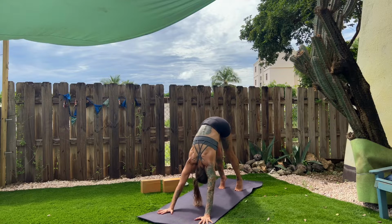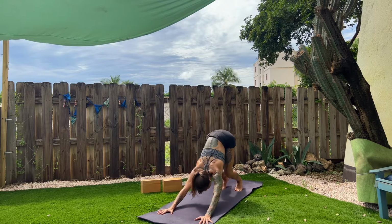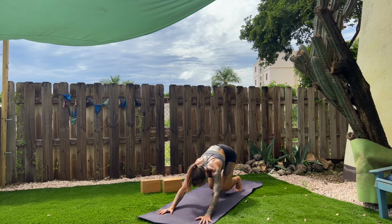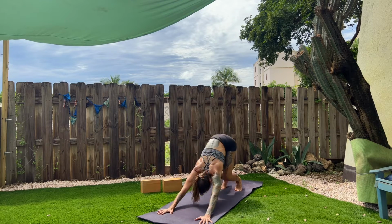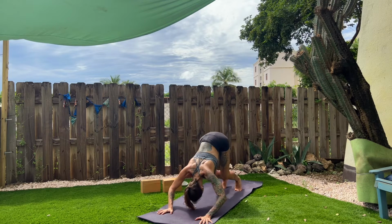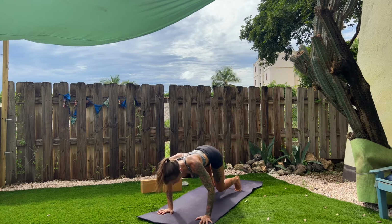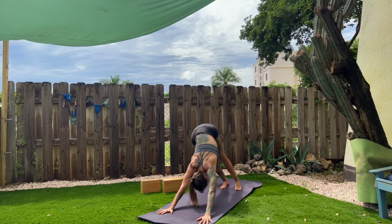So you can rise up on the tips of the toes, send the weight forward, bend the elbows slightly as you bend the knees and press the buttocks back. So beginning to articulate the spine here in one direction. Don't worry if it feels weird at first. It takes a while to understand the movements, and then reversing the direction. When you feel good, come back to a place of stillness.